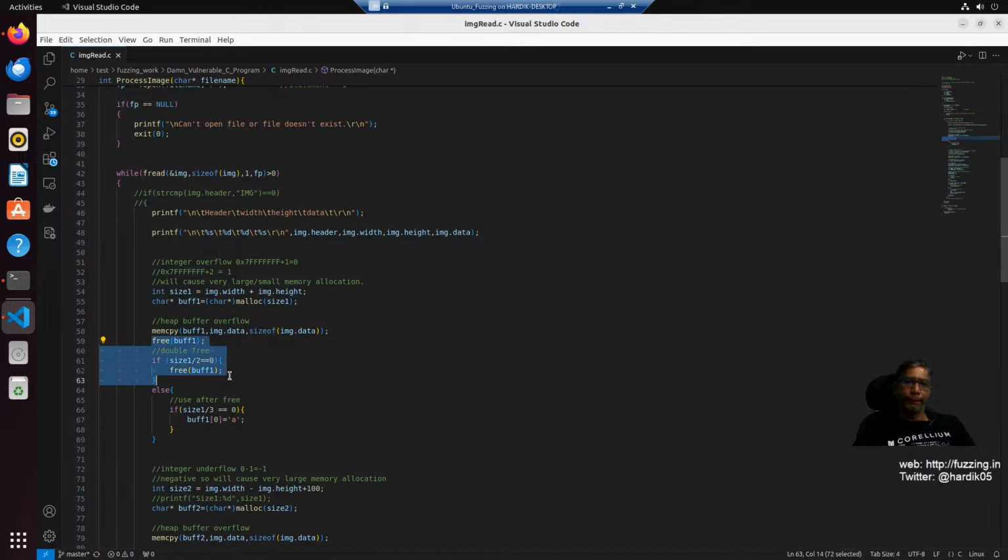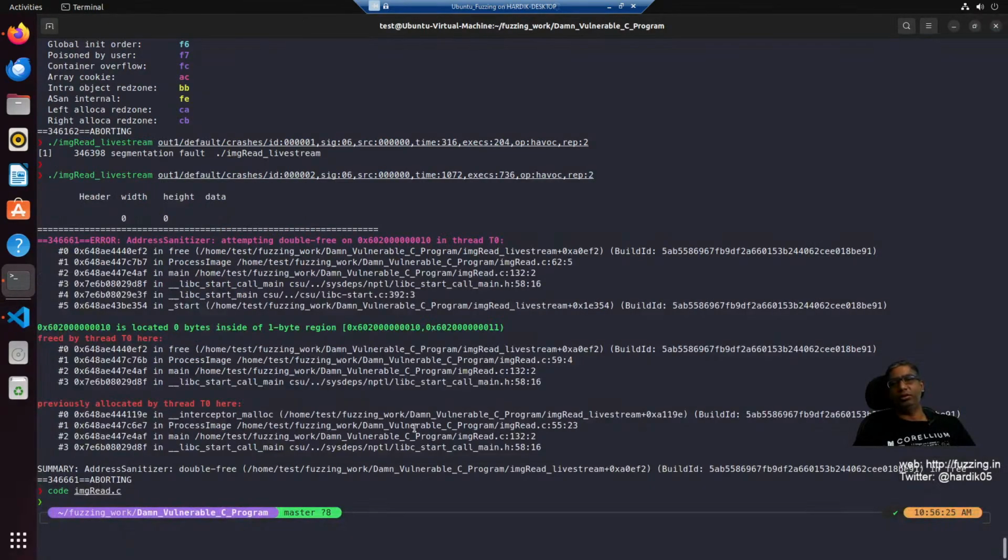So we are freeing buffer1 two times, and buffer1 is allocated by size1, and size1 is calculated using image width and image height, and image width and image height are coming from the input which we have given, right? So that is why our program is crashing, and it actually gives you more detail over here as well, that at line 59 we have already freed this.